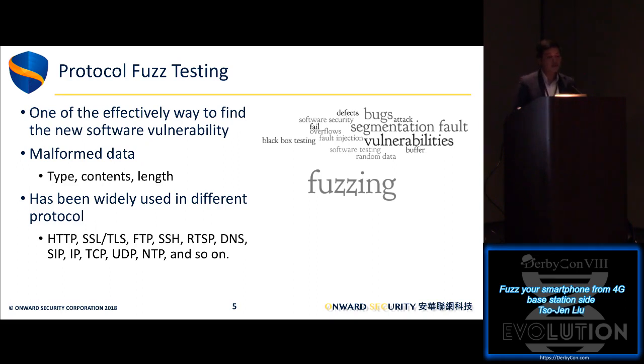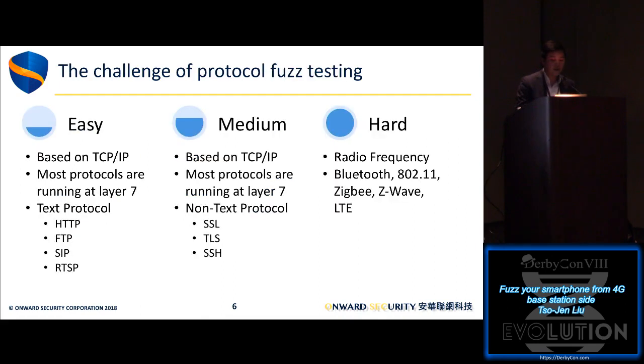If there is no response from the target, maybe we have found some unknown vulnerability, because the target cannot handle our malformed packet and the application may crash for some reason. You may know Synopsys, Defensics, and Bridgestone. They are famous commercial fuzzing testing software. Both of them support most common protocols like HTTP, SSL, SSH, and DNS. Of course, our company has our own fuzzer to do this kind of protocol fuzzing test.